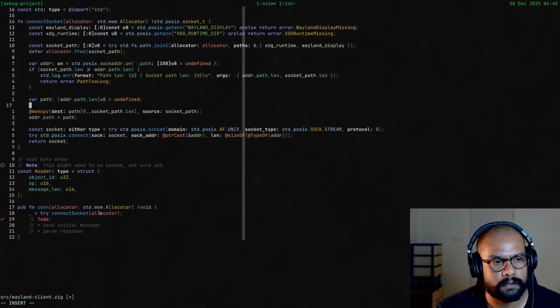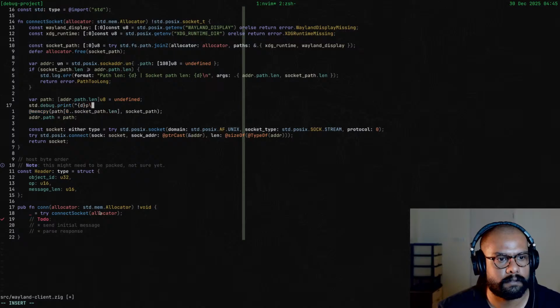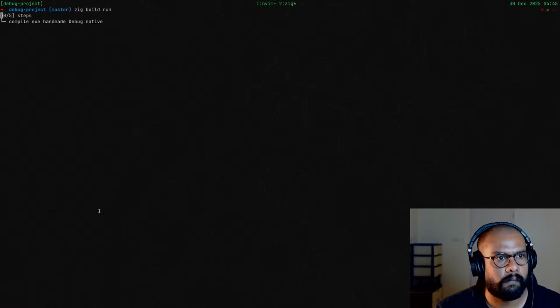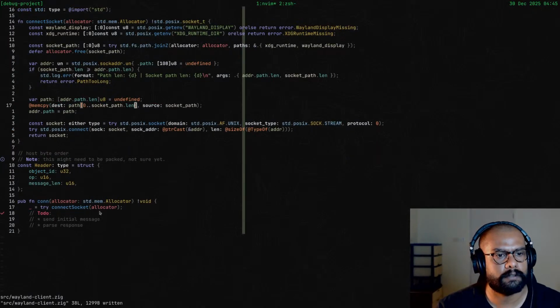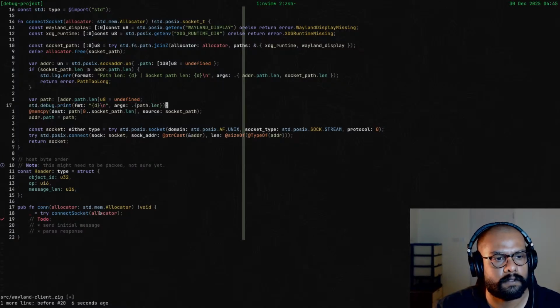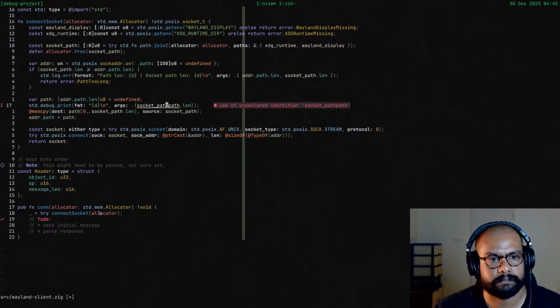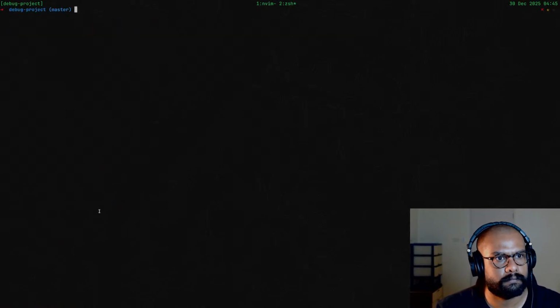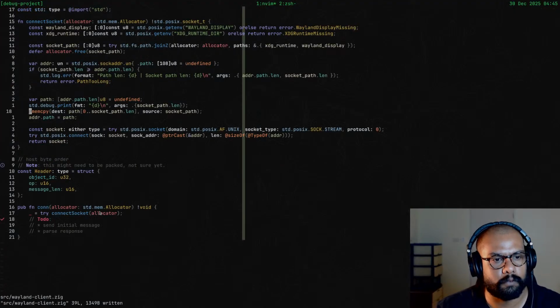You should be able to use it. And to debug, print path dot. Oh yeah, it is right. And what is socket path? Okay, it is smaller.